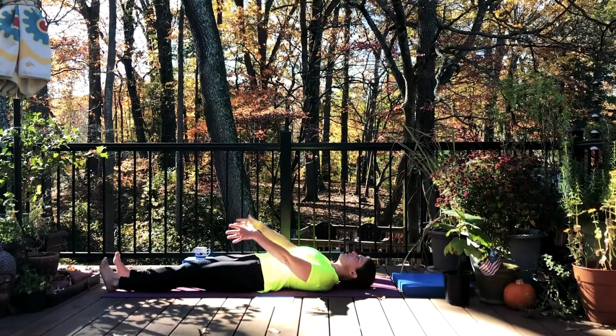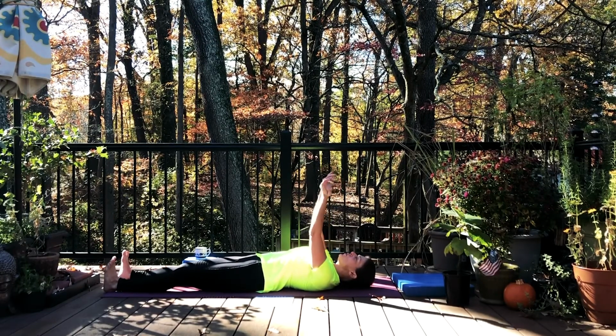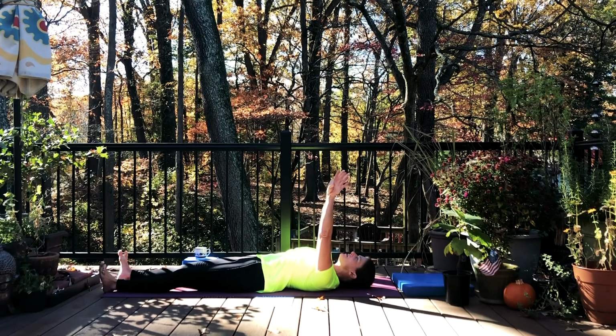So I want you to lift your arms so that the fingertips are facing the sky, and then just start to rotate the wrists. If you deal with arthritis, mobility work is really helpful to reduce that stiffness and pain. And then just reverse the direction of your wrist circles. Good. Let the wrists become still.